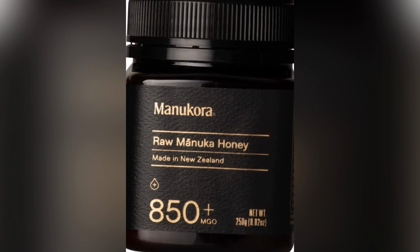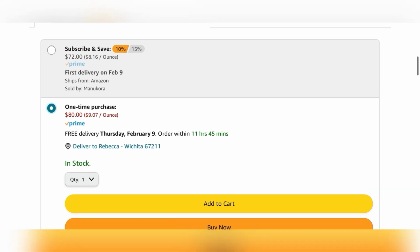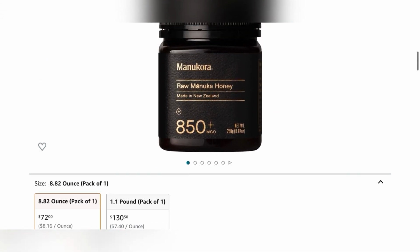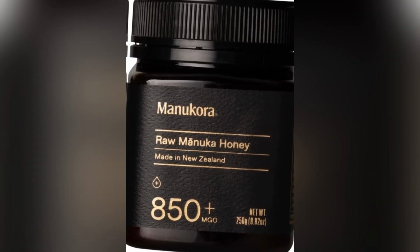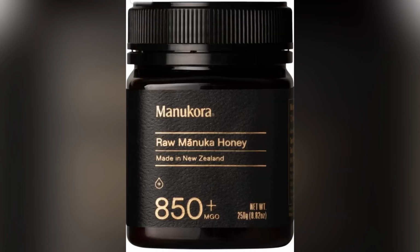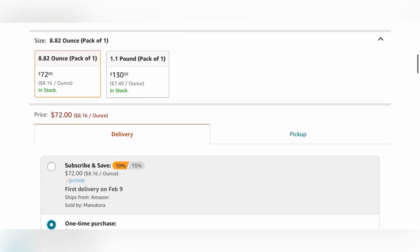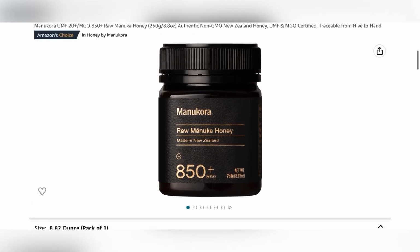Now, this next item, a lot of people go on and on about how it's so great, but let me tell you, it's about $80 down the toilet. At least it was for me. I thought I needed it because I had seen it mentioned so much. This did not help me at all. I did not get any lipo burns or faja burns, but I did try it on my incision. Even with that, I don't think that it really helped my healing at all. It did not seem to help me in the slightest. I did get a little burn from something that I did personally at my house afterwards, and honestly, I did not notice my burn healing any faster than when I didn't use it. So I do not recommend this. It's a tiny size. It's $80, just a waste of money.